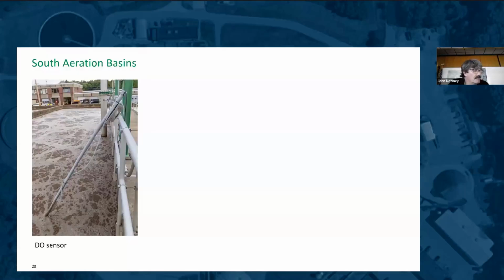So what we've done is we've picked the spot in each basin that satisfies that requirement we talked about of having 1 part per million for enough of the day to keep the sensor fully sensitive to ammonia. And we're going to talk about that a little later in this presentation.